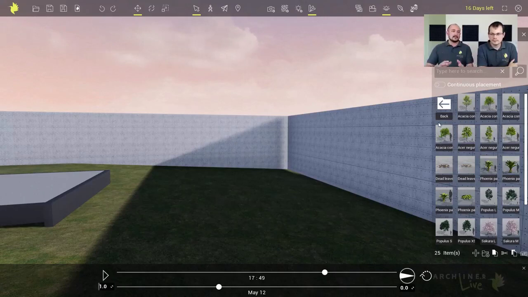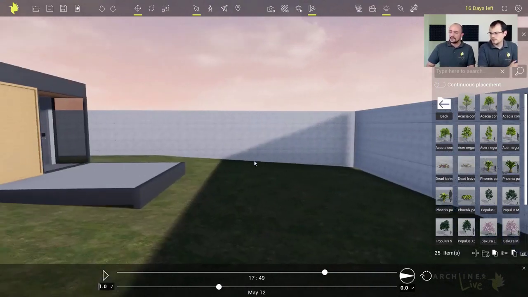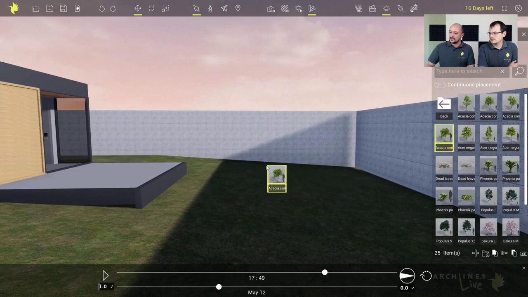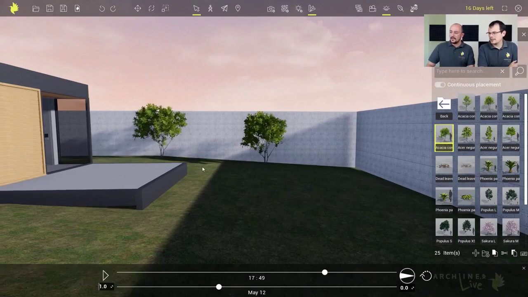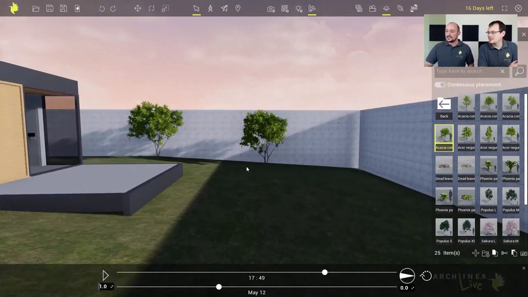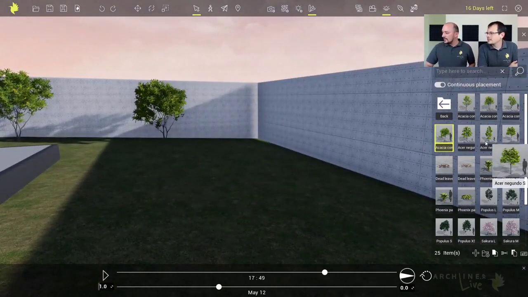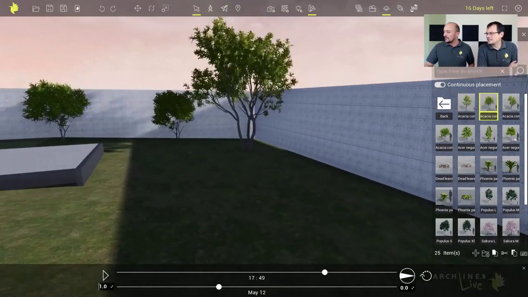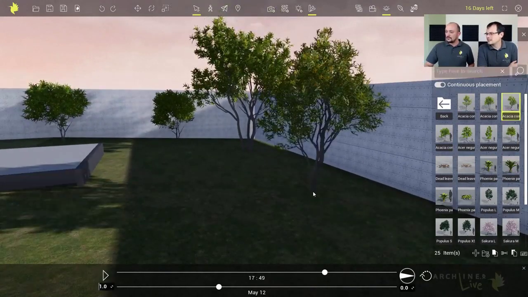So those are standing for the size of these items. If I would like to place a small acacia here, I just click and drag and release, and then, as you guessed, I could use the continuous placement, and I can place another copy here. And as you can see, those are nicely blown in by the wind, so it's giving a really nice, cool, realistic effect. So if I would like to, I can place another tree like this larger one over here, and another one over there like that.